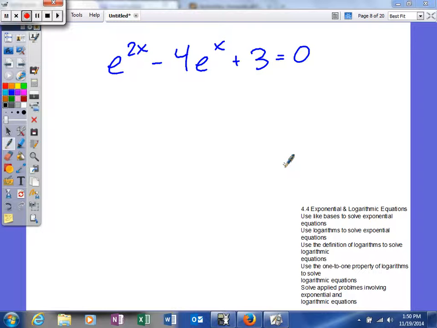The reason I would say this is a little bit more difficult is because now we have multiple variables. So we had multiple variables on the last one, but it's a little bit different. You can see we have e to the 2x power, and then here we have e to the x.